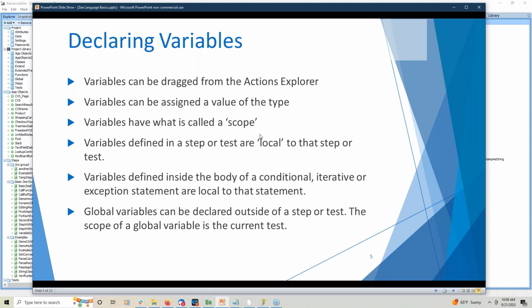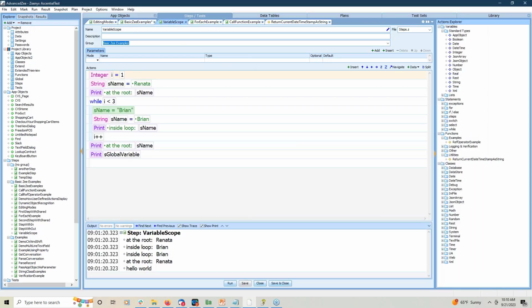If I define a variable inside the body of a conditional statement, an iterative statement, or an exception statement, then it's local to that statement. I'm going to demonstrate that for you now, because this is something that's easy to miss.